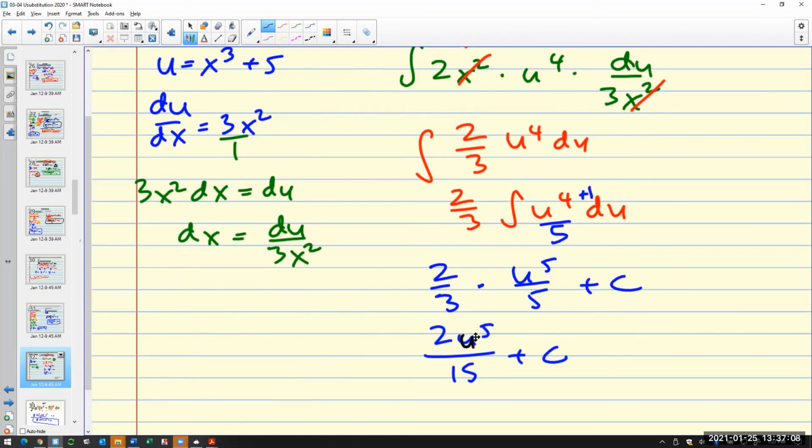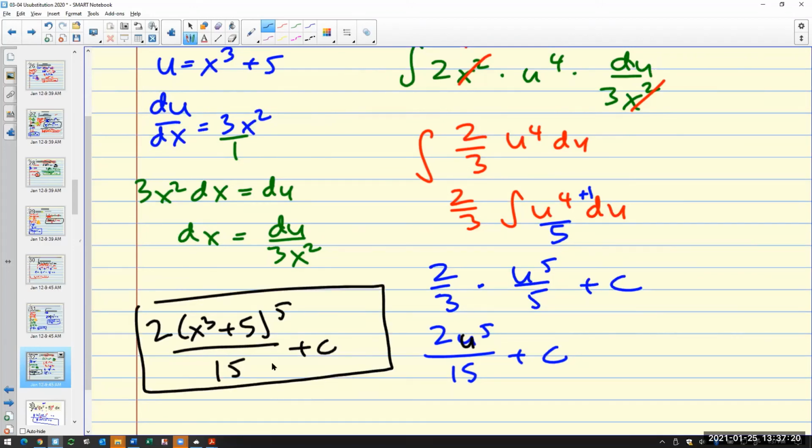Okay, you need to go in and replace your u, because there was no u to begin with in your problem. And your u, sometimes u can be a multitude of things. It doesn't have to be what's in parentheses. Sometimes it works out when you set it equal to something else. So I need to see what your u is, okay? So put your u back in, and there is the final answer.